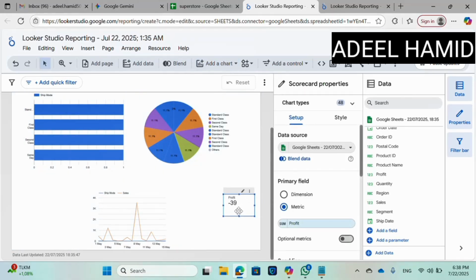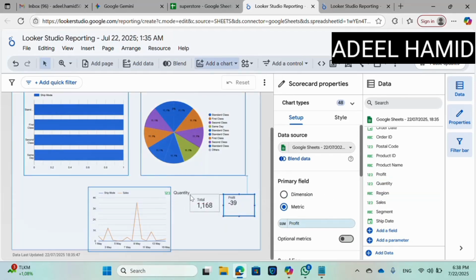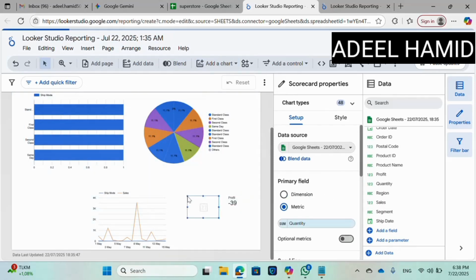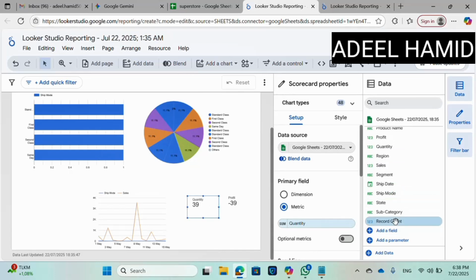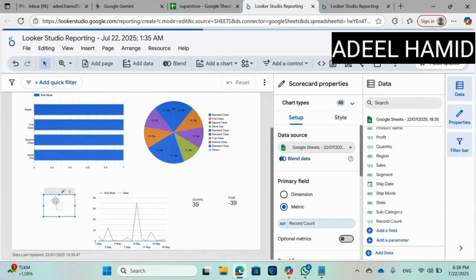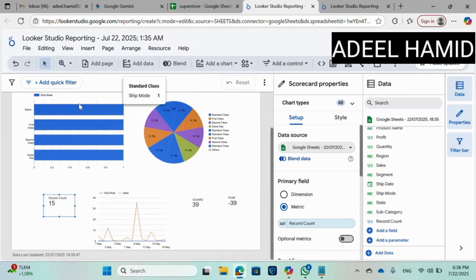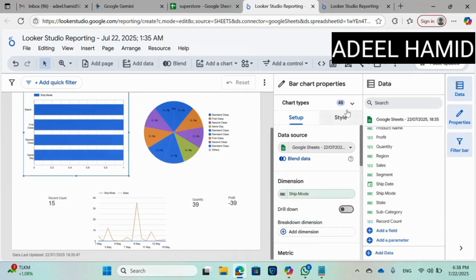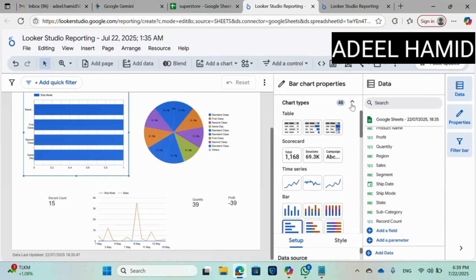You can see that there are chart types shown over here against each chart. When we select, we can change the chart type. Then we can show the scorecards, like cards, you are absolutely well aware of this, that if we want to show the total profit and total sales and total categories, total records, we just have to collect the data from the sidebar and then drag over the sheet.